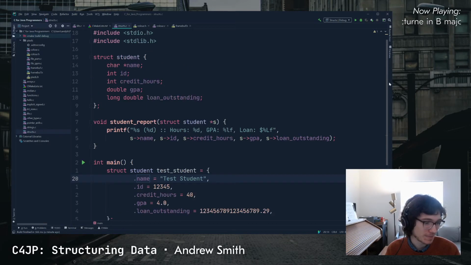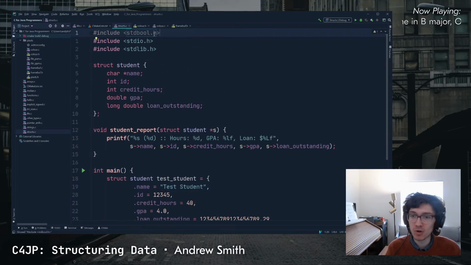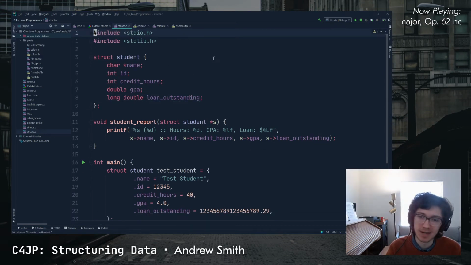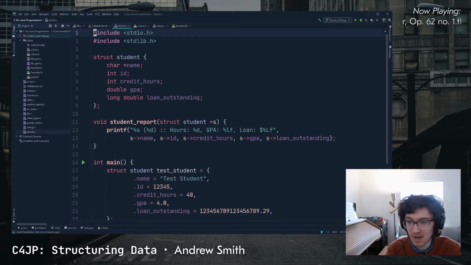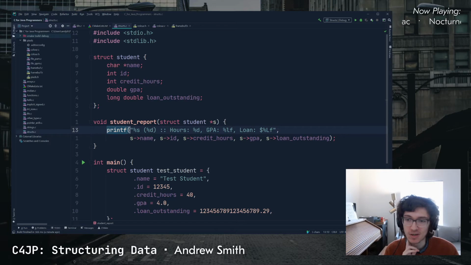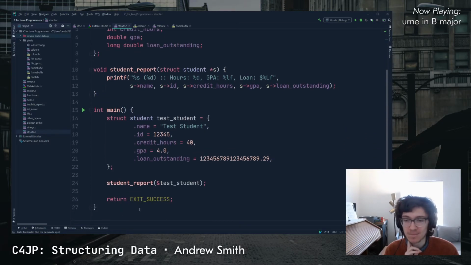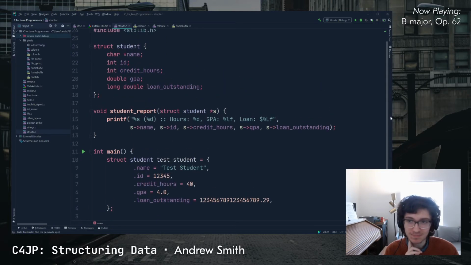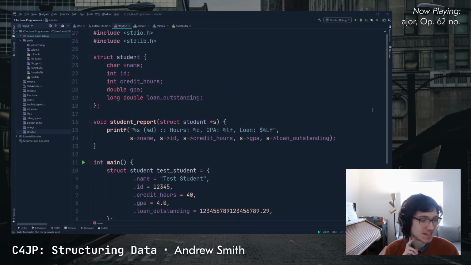Oh, and Cyber Yami asked, what were the includes? I had stdbool so that I could define the COVID vaccine as the bool type, but I'm going to leave that out, so we don't really need that. Let's be honest, none of us probably have the vaccine yet. We also have stdio, to give us functions like printf and puts, all of the things that deal with file and console input and output. And then I've included stdlib for the EXIT_SUCCESS macro, and some other stuff that we're going to talk about soon. So yeah, this is structs in C.